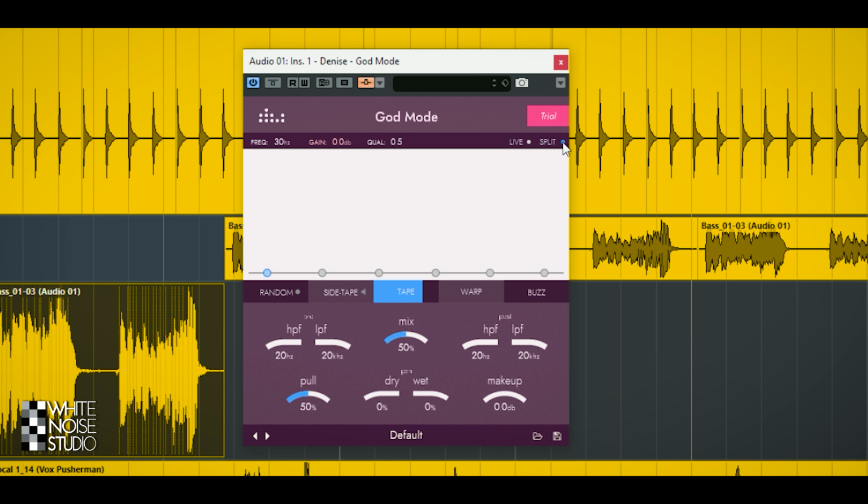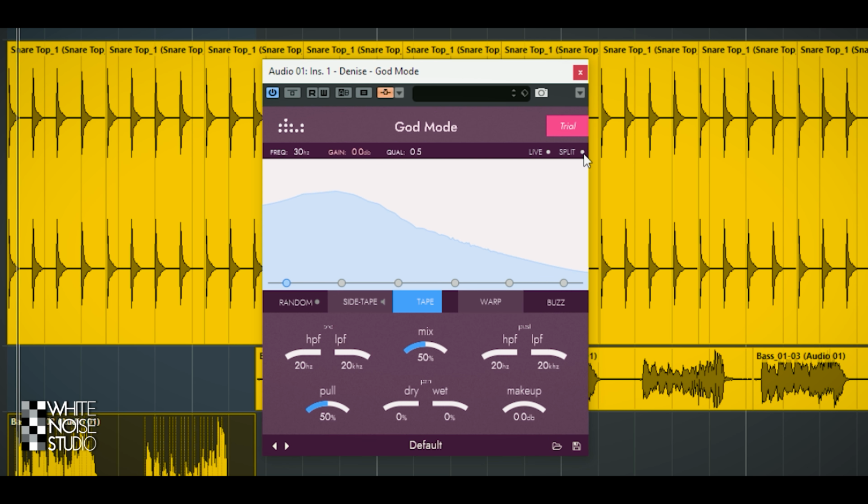And then we have the split signal. Split makes the mono signal stereo by delaying one of the two sides. So that is nice if you want to quickly make a track from mono to stereo.